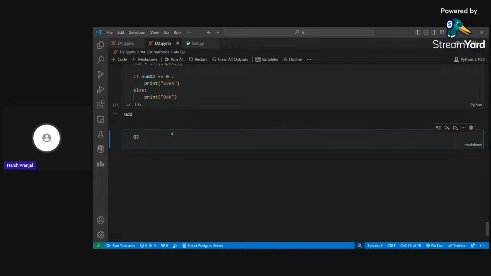Suppose there is a question: take an integer as user input, print if the integer is even and greater than 0.